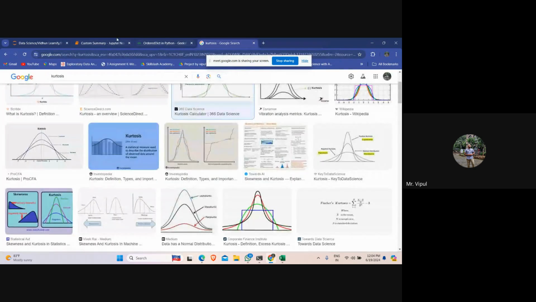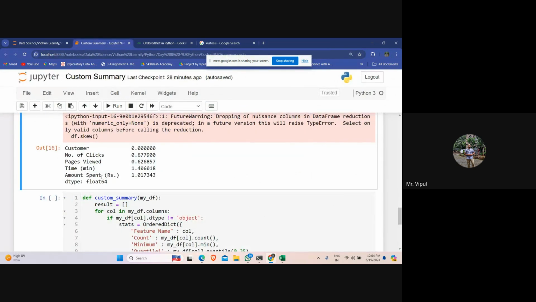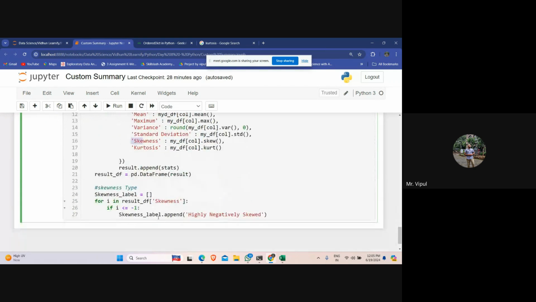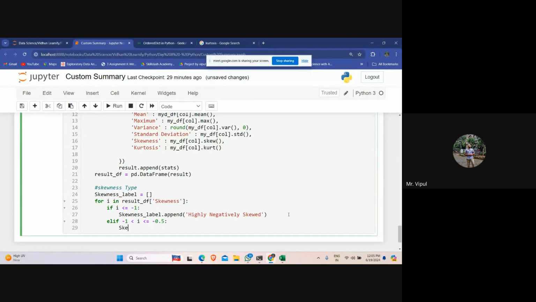Now the reason why I have explained this is because we are calculating the skewness and kurtosis. So here I have to give the ranges. If it is less than -1, it is highly negatively skewed. Else if the skewness value is in between -1 to -0.5, it will be moderately negatively skewed.